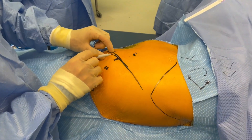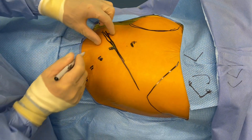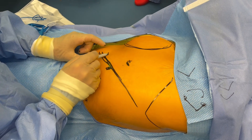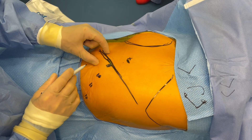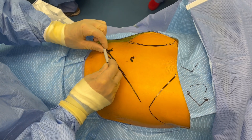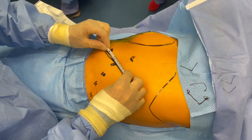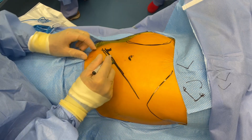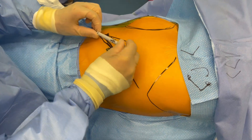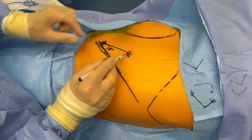You know that if you go to this very lower part, here's the patient's contour of her breast — you don't want to be in her breast tissue. This lower port then has to be in the chest; it can't be in the belly. So that's your rate-limiting step. But you don't start there — you start with the camera. You take that port and go on the rib, cheating up at about a 45-degree angle, and you go 8 centimeters from here. So if here's this incision, 8 centimeters puts you right there. That's how you start.